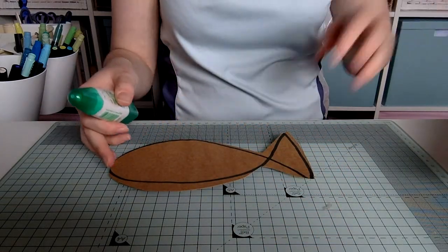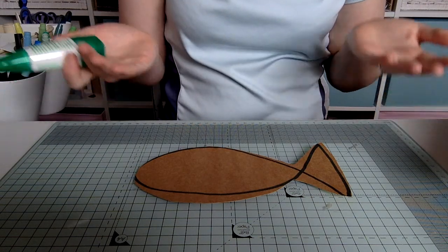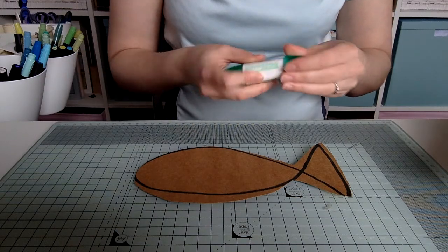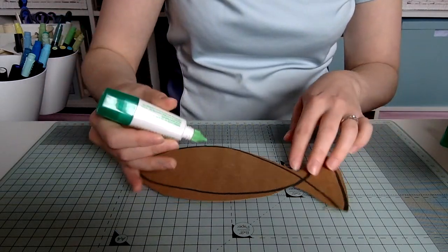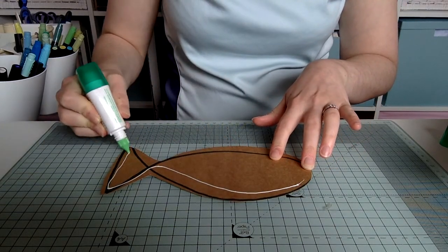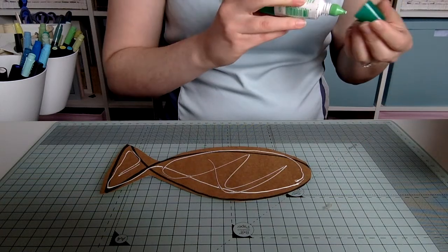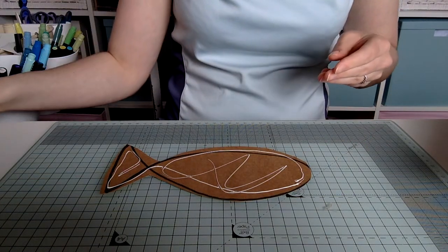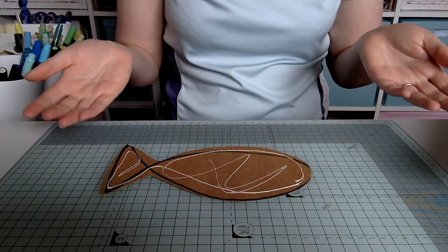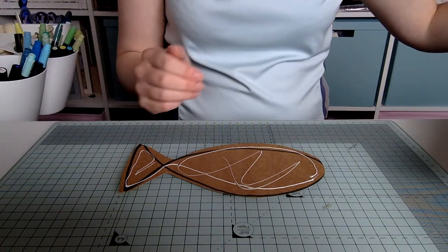Move that out of the way. So the next thing I'm going to do, I'm going to use some glue. Doesn't matter, you can use Pritt Stick, you can use PVA glue, whatever you have at home, it won't make a difference. And I'm just going to put some on my fish. So I don't need to cover it completely. I just need enough for the tinfoil to stick. And it's nearly better if you use less glue, because the more glue you use, the longer it will take to dry. Okay, so my fish is all covered with glue, and I'm going to put my tinfoil on.